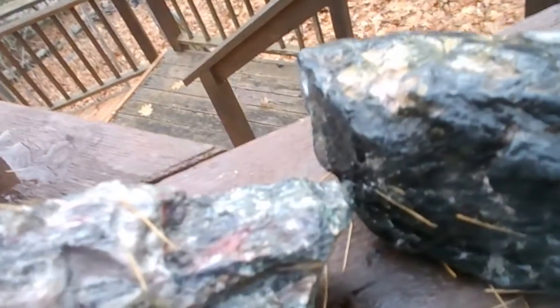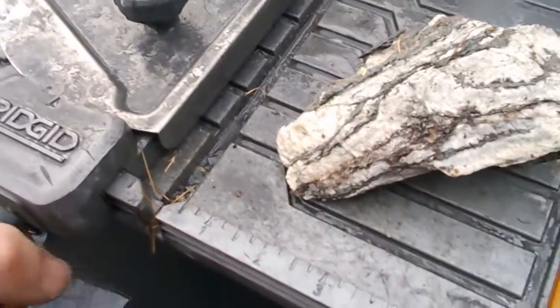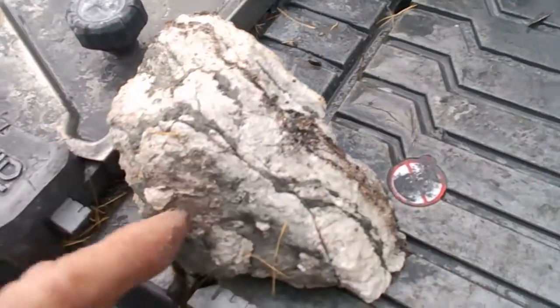Here is a lighter rock and the metal detector said there was silver. I can see, perhaps, a little vein right here, but I'm not seeing much. I'd like to cut it — it's either going to be a nice rock or it's going to be something that I discard. So let's give it a go. What I'm using is just a tile saw. You can see I've cut rocks before with it. What I want to do is just cut it across here, across the veins, and see what it looks like inside. Let's do it.